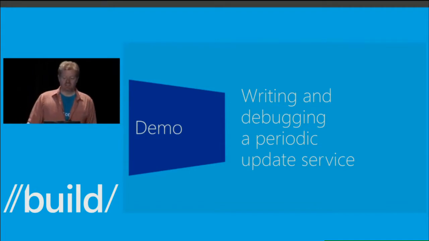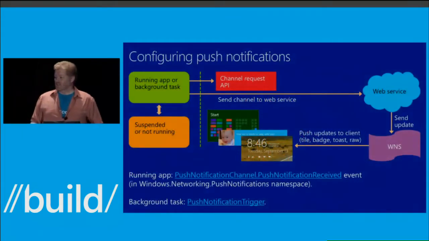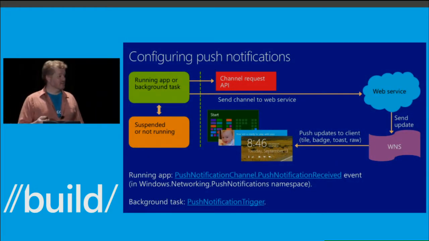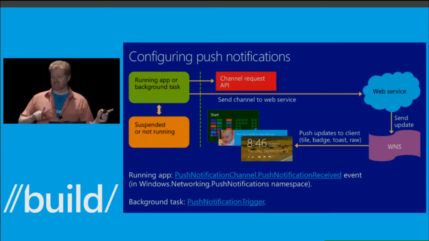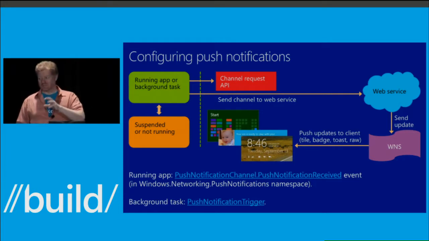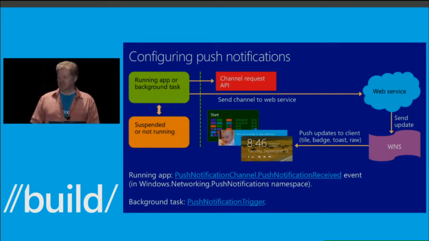So now push notifications have a little bit more going on, because here, you have to get this thing called a channel URI that I mentioned before. This is a specific URI that identifies the user, the device, and the tile that you're trying to talk to. And then you've got to send that URI to whatever web service is going to send the push notification. So this is just some bit of communication between your app and whatever service you're using to store that channel URI with whatever other qualifiers you need to. When the service is then ready to send something through that channel, it again builds the XML and then does an HTTP post to that channel URI with some authentication tokens that you get through the Windows Store, and that will connect that toast or tile or badge notification to the particular app that's running.